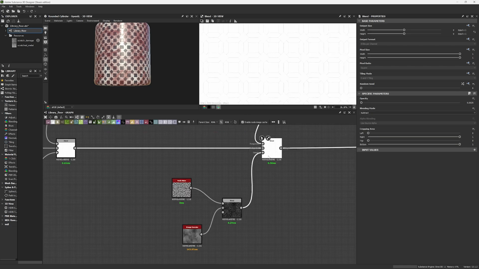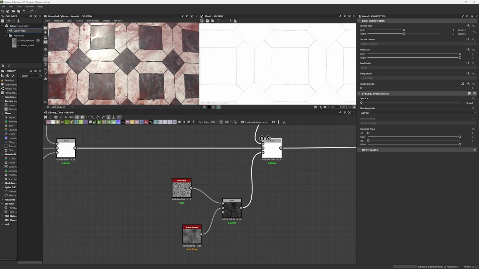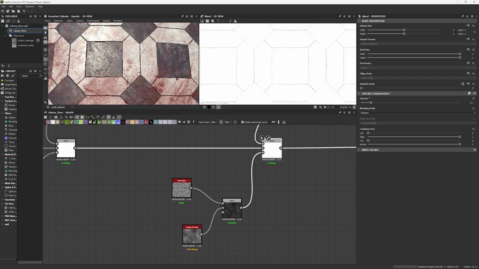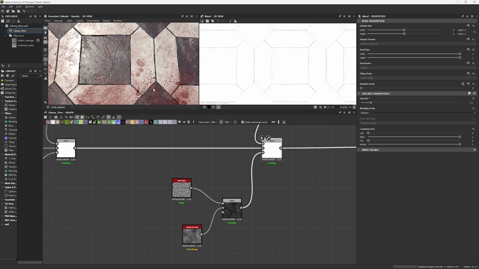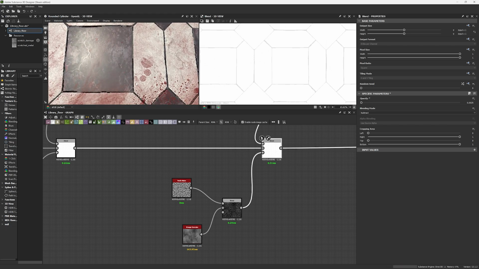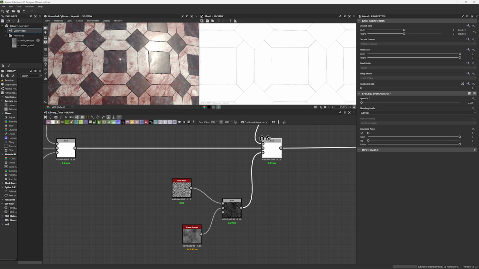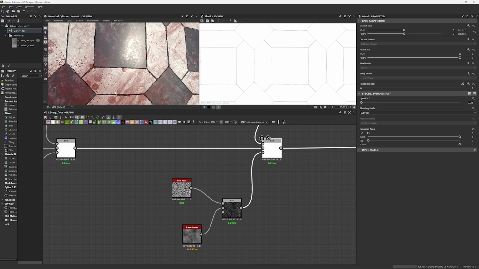Just to get this really nice looking pattern. From here, I input this into a blend node and again, I subtract it. As you can see, this is really low, because if we go like this, it's just gonna destroy my marble and I didn't want that to happen. So I just went really soft, super soft. You can see there are some details that are actually being shown, but I didn't want it to be that strong. In fact, I can go with a stronger pattern, just like this, to have it be a little bit rougher. And you can see now that it feels a little bit rougher.